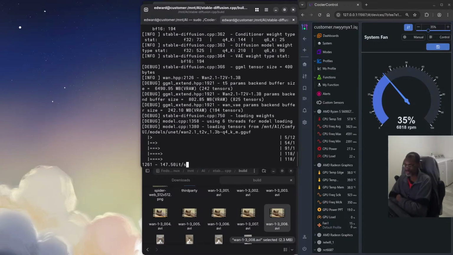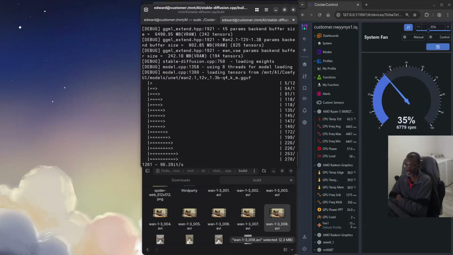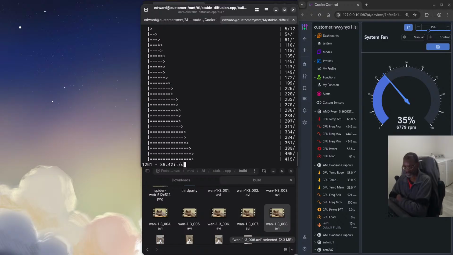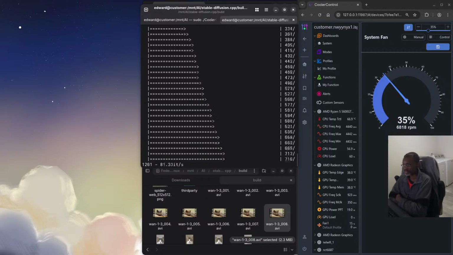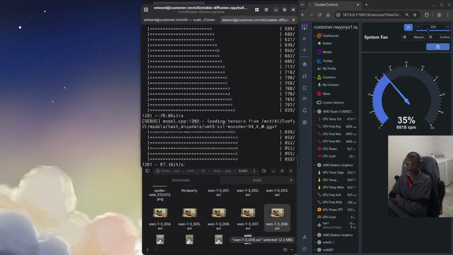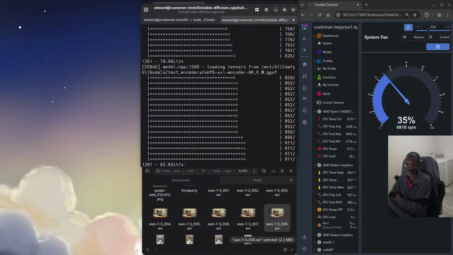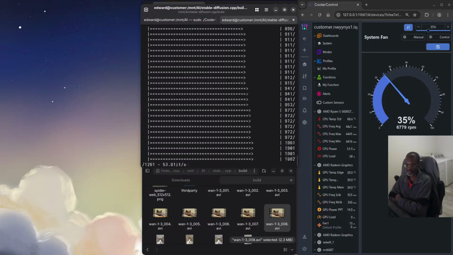So this one I set it to 6 steps. This one should be much faster. So I'll see what happens. I might drop it to 4 steps as well. So I think that should fit the amount of RAM. Otherwise, I might have to drop it from 81 frames to something else. Hopefully that fits.